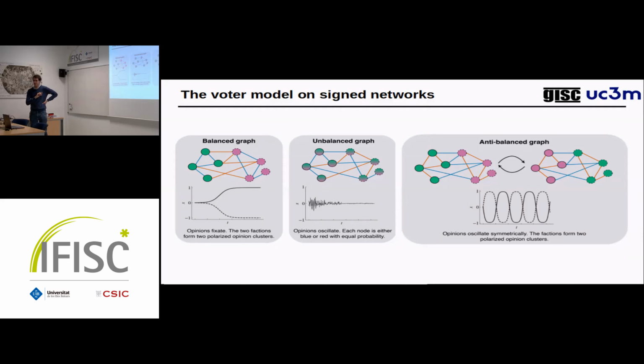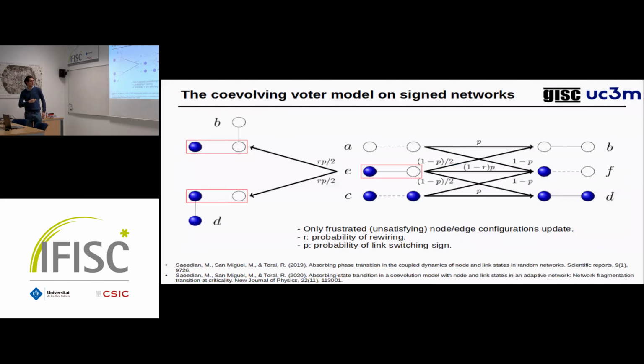This, of course, is deterministic dynamics, so we are neglecting all the stochastic effects that can have many important consequences, such as ordering the system in some dimensionalities, etc. So I think there's a lot of work to be done to consider the role of fluctuations, and also one can, of course, add many additional mechanisms. And as far as I know, very few things have been done in that regard, with one exception, which is the coevolving signed voter model, which was done by Maxi San Miguel and Raúl Toral, whom you may know. So yeah, of course, I couldn't resist talking about this.